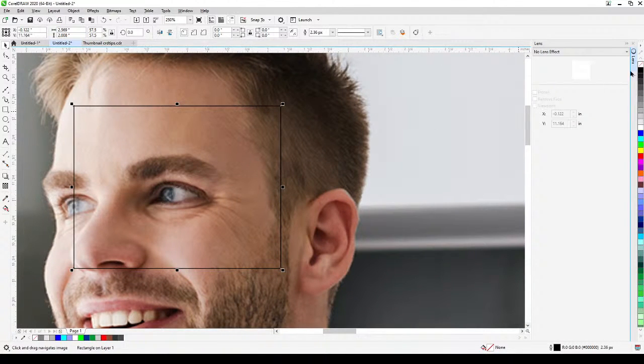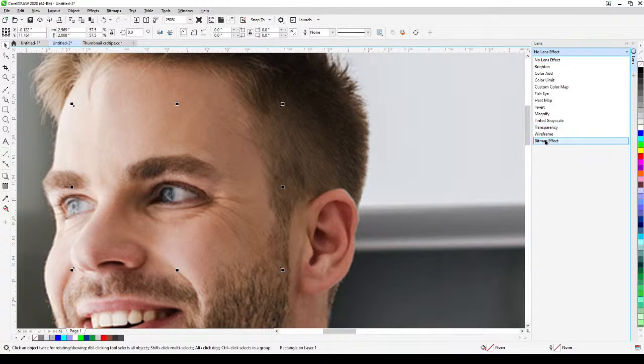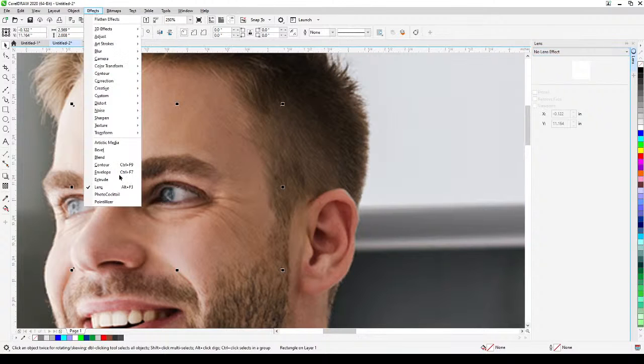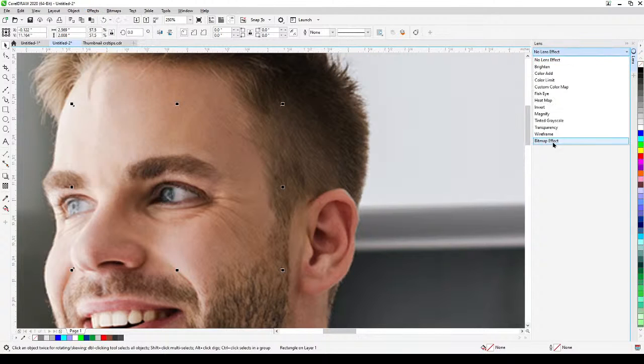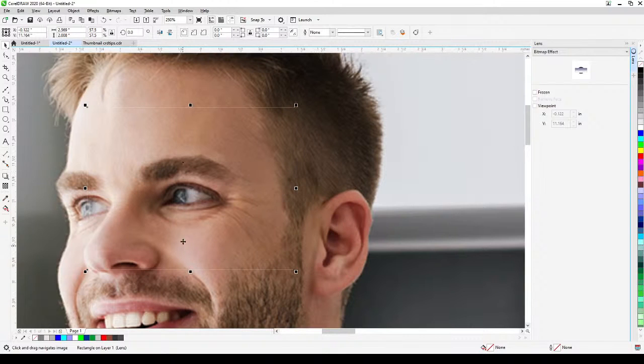So removing the outline is right mouse click on this icon here for no fill. Sorry, no fill and no outline. And then remember to click on bitmap effects here. Because I'm already in lens, right? So I click on lens, it's already there, and you just have to click on bitmap effect. And you notice this white line. That's actually only a preview, but when you zoom out later on, you won't see that line anymore.